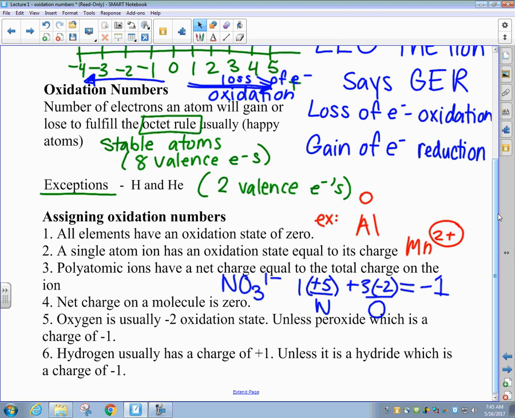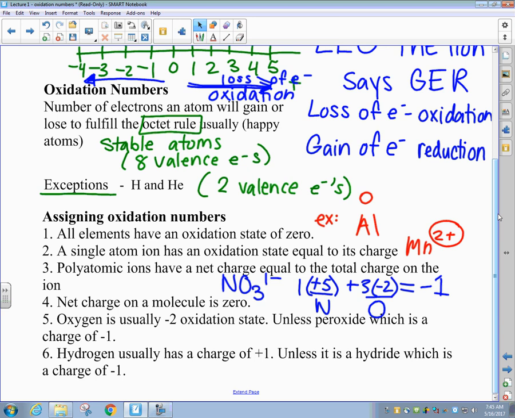There is a difference between oxidation number and charge. Sometimes we use those terms interchangeably, and we need to be a little bit careful about that. Charge is a physical property that can actually be measured. We can measure the number of protons and we can measure the number of electrons and determine the difference and therefore the charge. An oxidation number really isn't a true thing. It's really just a tool for us to be able to track electrons and the movement of electrons from one species to another.